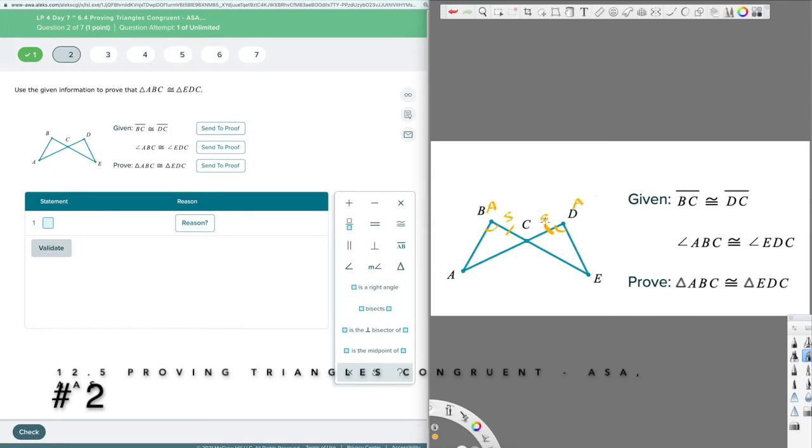So I either need to prove this other angle out here congruent to have angle, angle, side, or I'm going to have to prove something about this angle here in the middle to have angle, side, angle. And again, not necessarily that we can't use side, side, side, or side, angle, side. But because of the title, those are the two I'm going to focus on first. If they, for whatever reason, don't work, then I'll start looking at my other properties that I can use.